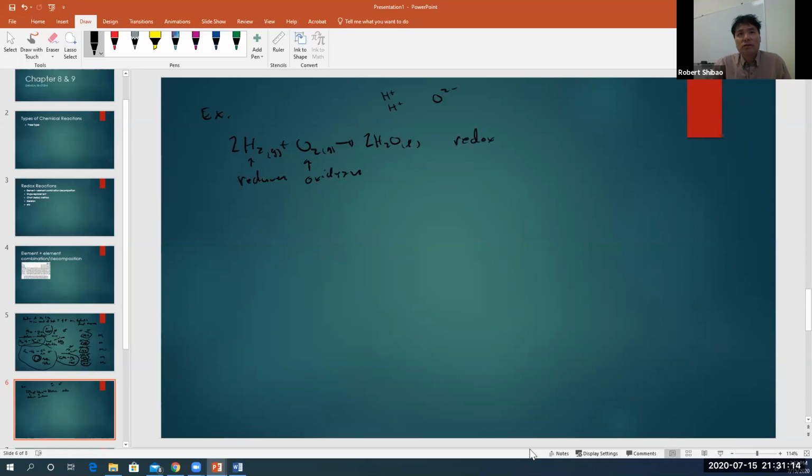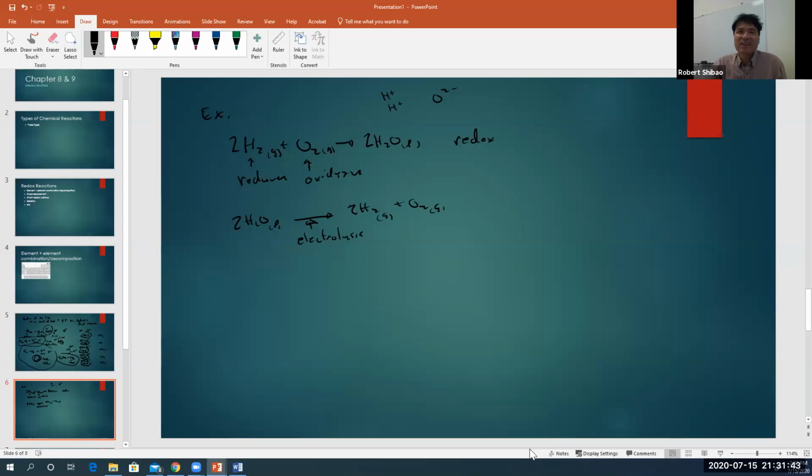Okay, we could do the reverse reaction here. We could take 2 waters and use electrical energy. This is called electrolysis with that 9-volt battery. And we can just reverse the process. Here we have the 2 waters. The 2 waters are going to go to 2 hydrogens and an oxygen.